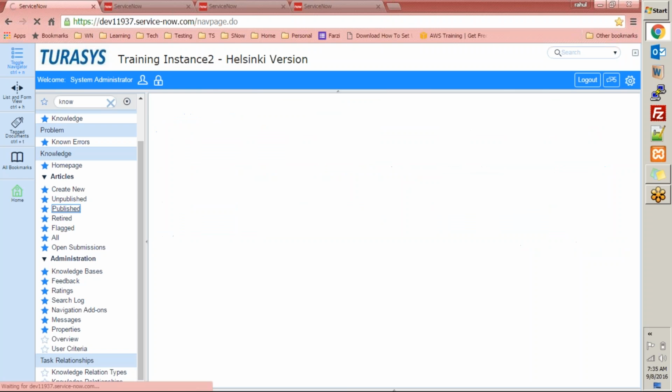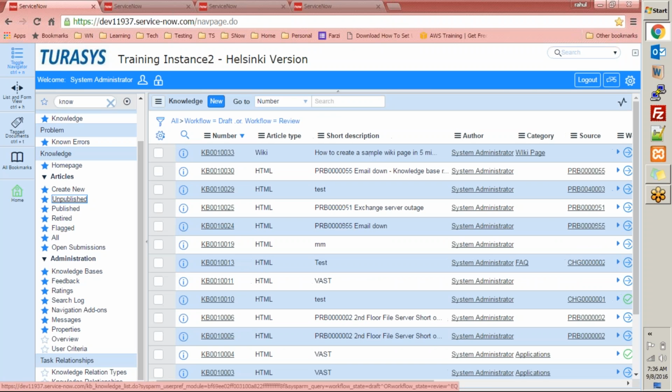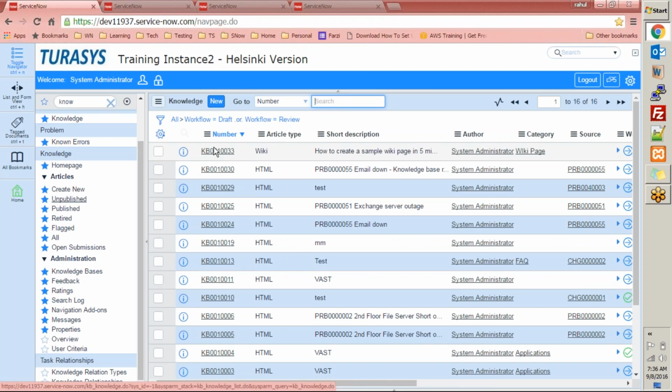Yeah, definitely. We did that when we created a marketing application, right? We used the module for that application. So you had to create a module, put a condition on that module, relate it to the table, and relate it to the application where you want to show it. Right. So just a few reports here. Workflow equals published will give you the published knowledge articles. Workflow equals unpublished will give you all the knowledge articles that are in draft stage or in review stage.